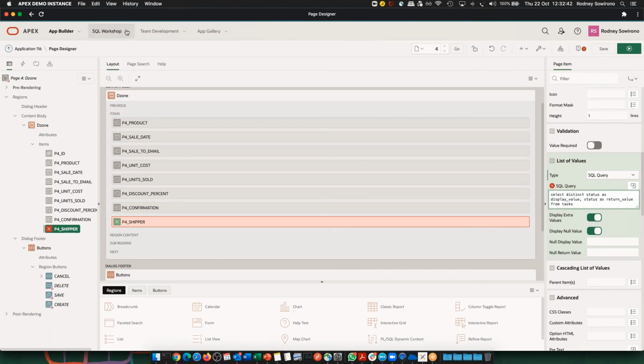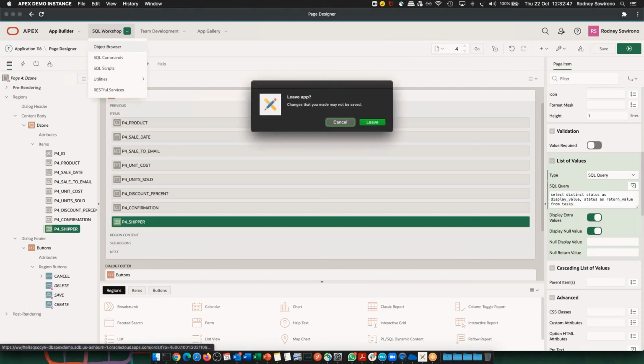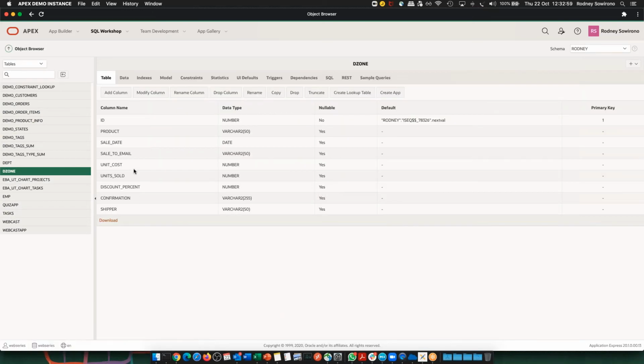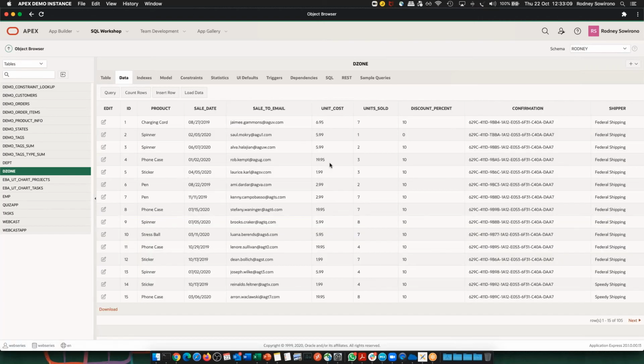So let me take a look into the object, so I can see what the values are. I'm going to go into my DZone table, and I can see the shipper column. If I look into the data, you have the federal shipper and you have the speedy shipping, right? So I need shipper so I can build my query.